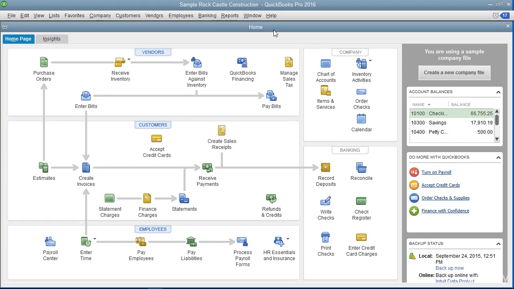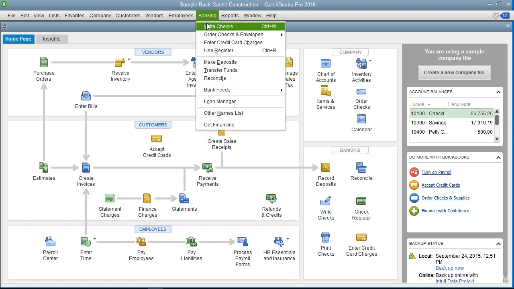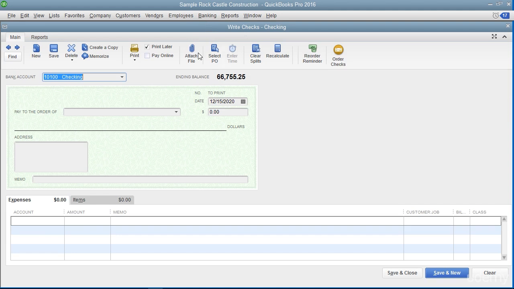If you don't use purchase orders to acquire inventory item parts you sell to customers, you can write a check to purchase inventory items instead. To write a check for inventory part items you have created within your item list, select Banking, then Write Checks from the menu bar to display the Write Checks window. Fill out the upper portion of the check with the appropriate vendor information.